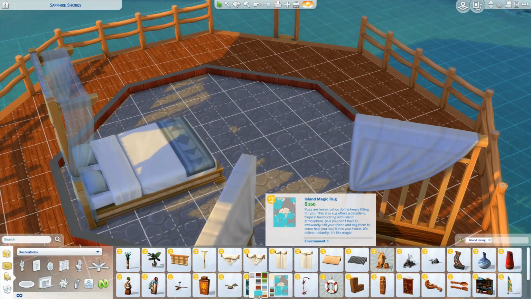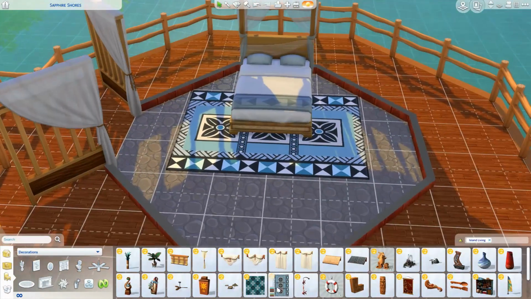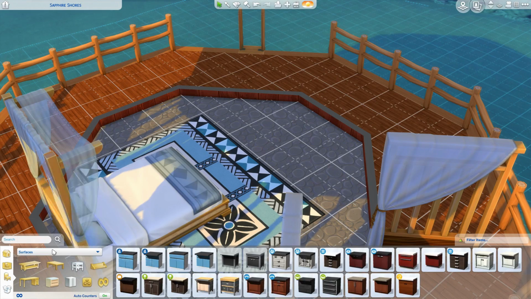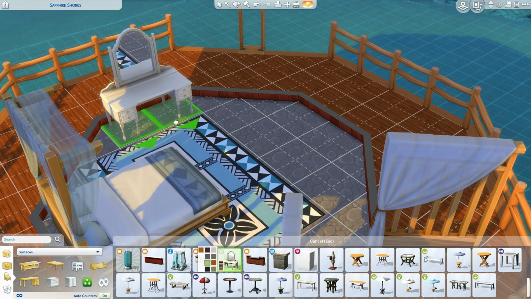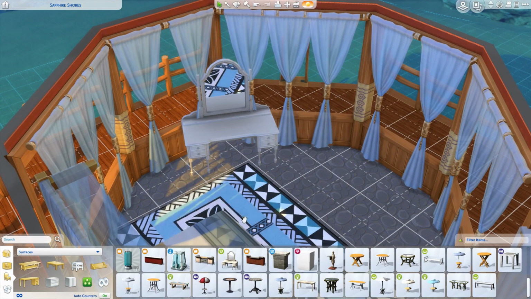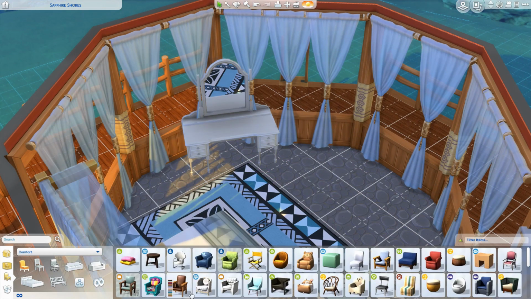And so here we are, kind of trying to figure out the bedroom. I do lay a carpet down, which I tend not to do usually, because what's the point? But I really felt like it tied this room together really well. And I liked also the idea of a vanity mirror, kind of easily accessible.